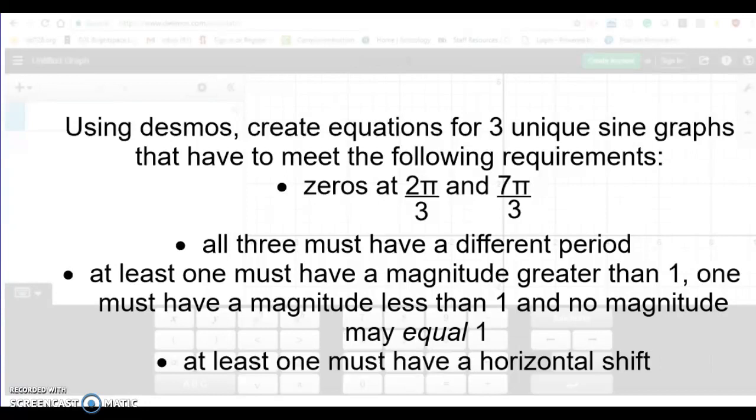Is there a pattern? Also, if we wanted to do an extension, or if I was asking if it was an assessment, I really could say create 3 unique sine graphs, and then I could change it to create 3 unique cosine graphs. I could work with tangents, cotangents. There would have to be some change in some of the wording, but how exciting could this be for students and for me to see the depth of their learning as they go through in just a more open-ended way?